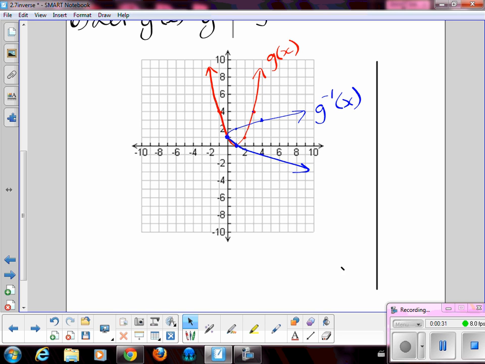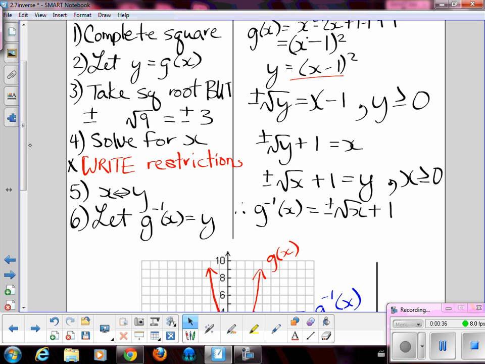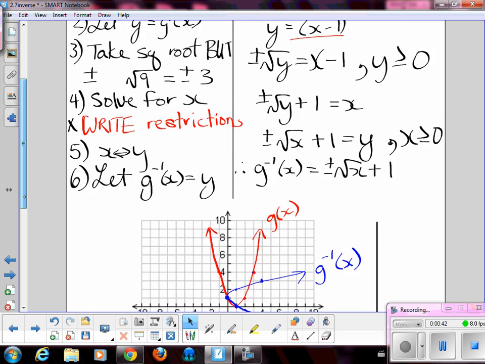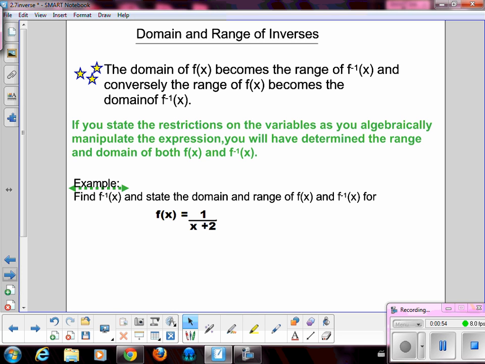Now, the reason that occurs has to do with when we take the square root. When we take the square root, we have the positive and negative arms of our g inverse of x. That's what it creates. So it's possible that you started with a function, and when you take its inverse, it's no longer a function. So let's take a look at what this means.